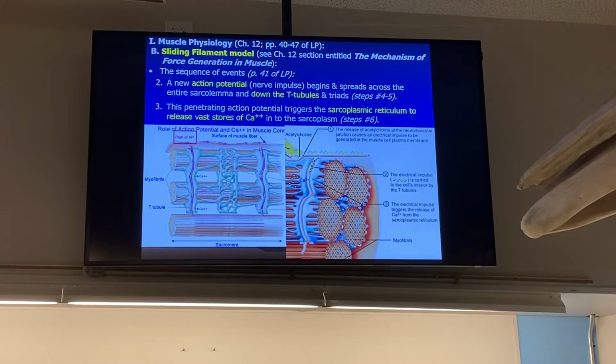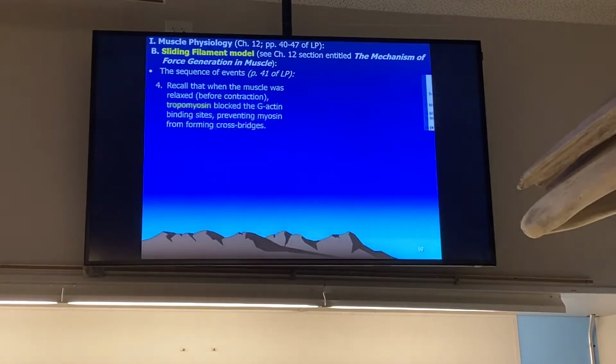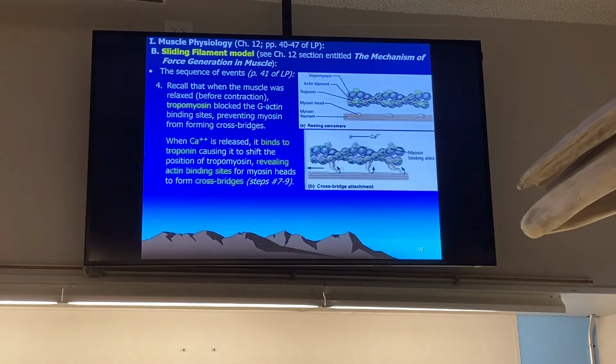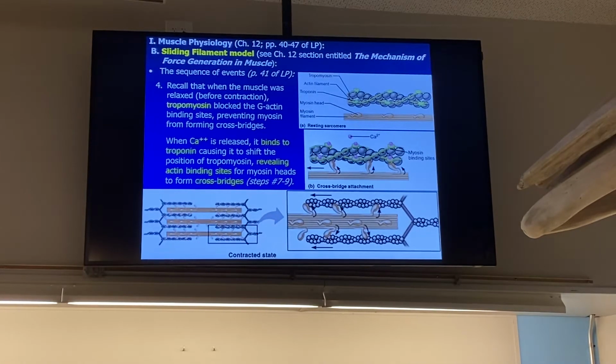Well, you have to remember what the thin filament looked like. The thin filament had those two ropes blocking the binding sites, held in place by troponin. When calcium is released, it binds to the snowman. Troponin does a sit-up. And when it changes shape, it moves the rope off the binding sites. Tropomyosin is now off the binding sites. That automatically results in a cross bridge because these guys are really close together.